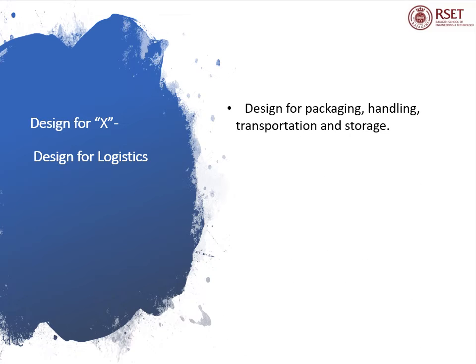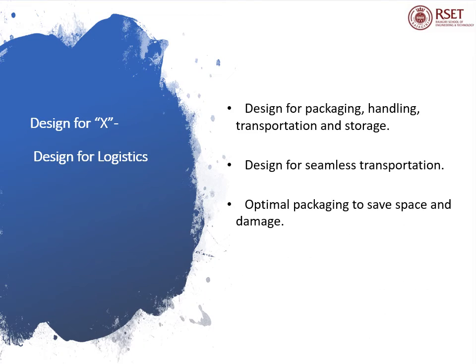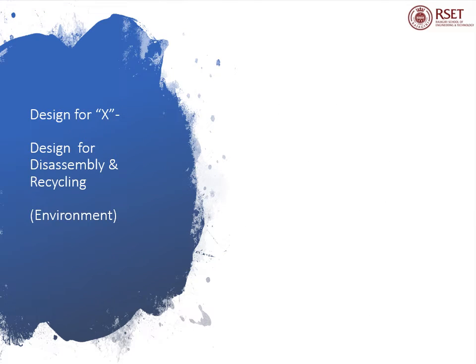Design for logistics. Design for logistics is a design approach that helps to control logistics costs and increase customer service level. It includes design for packaging, handling, transportation, and storage. Design for seamless transportation should be taken into account. Optimal packaging to save space and prevent damage. Provision for product handling with design for disassembly and recycling.